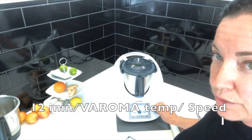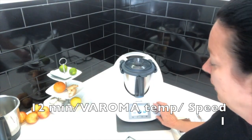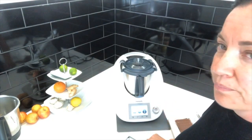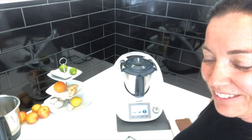12 minutes. Varoma temperature. Varoma temperature is the highest temperature that you can get, also called steaming temperature, and speed 1. And I'm going to show you once this melted how that looks. So similar to the method that we're using here, although this is on steaming temperature, is the so-called sous vide cooking. And sous vide means under vacuum.